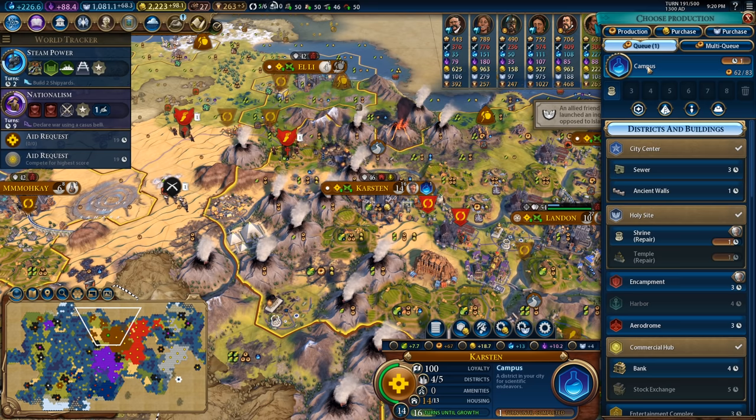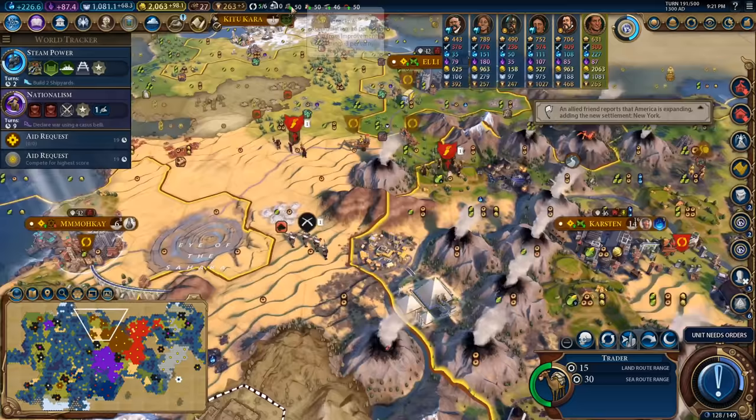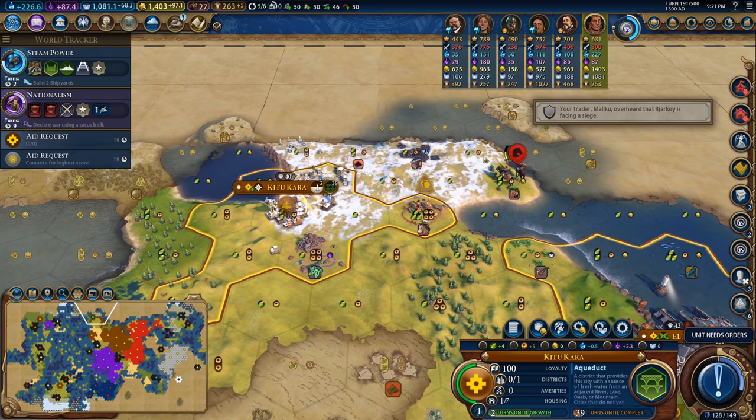Brilliant. I genuinely believe this is like the 12th time I've repaired this campus this game. Wait, why is there a horseman still up here? And now I don't have any units. Oh my god. Why is there still a horseman up here? Who put this here? Stop. Just leave me. Alright, whatever.